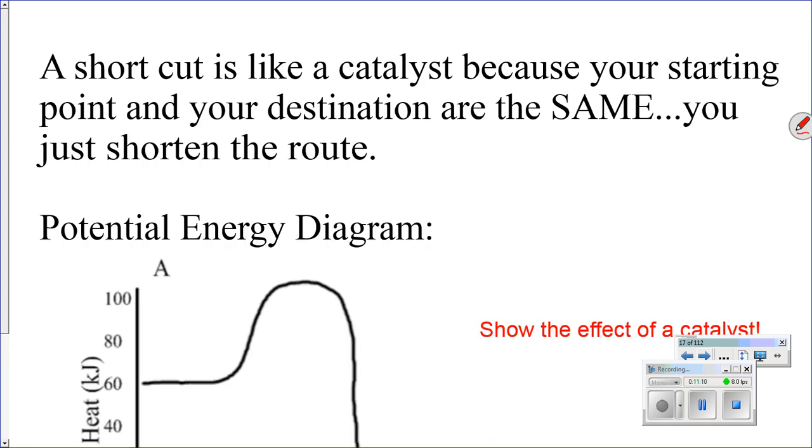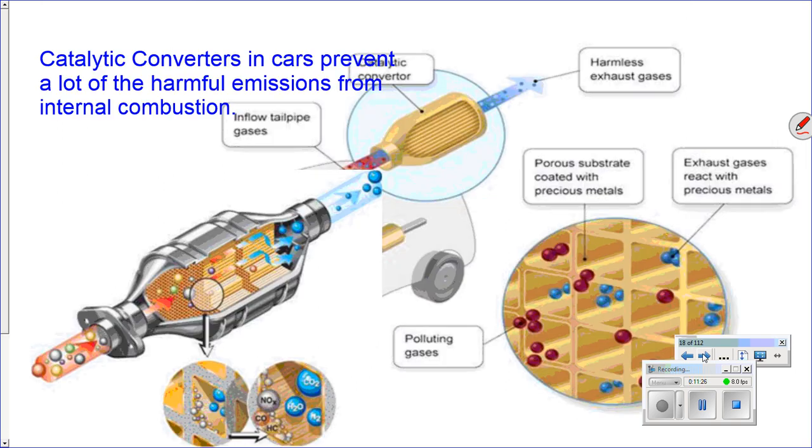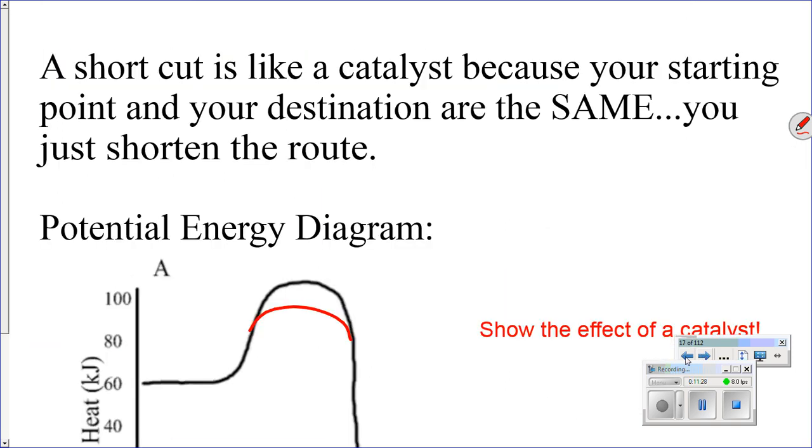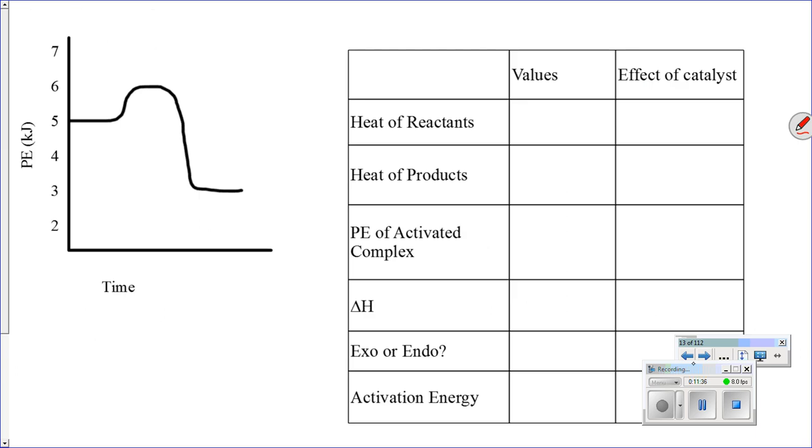So if you look at a potential energy diagram, what a catalyst is going to do is it's not going to change where you start. It's just going to give you a little shortcut right about there, and it's not going to change where you end up either. And this doesn't matter if you have an endo or exothermic reaction. It's always going to just shorten that energy hump. And I have some examples of some catalysts, but I want to go back and look at these graphs first.